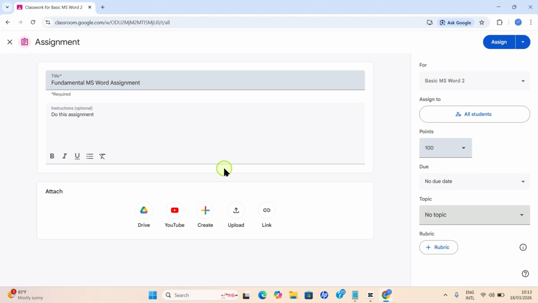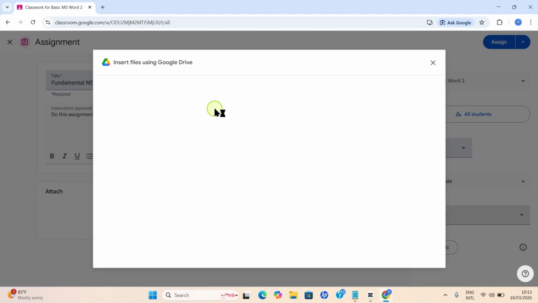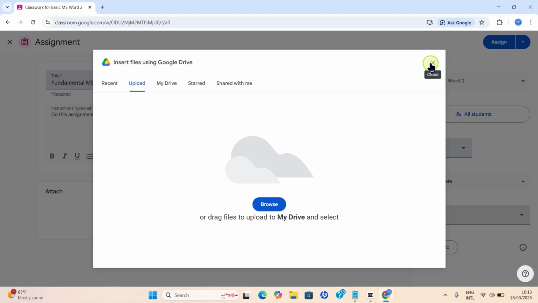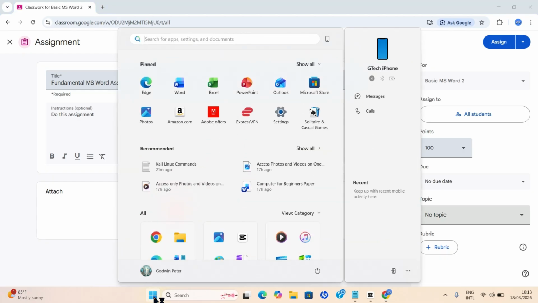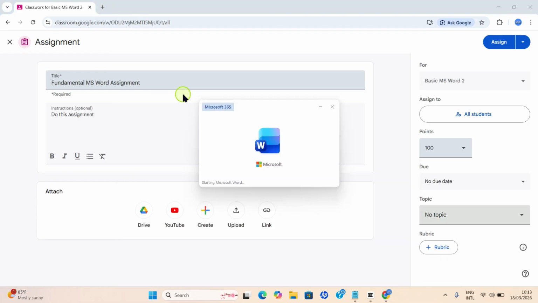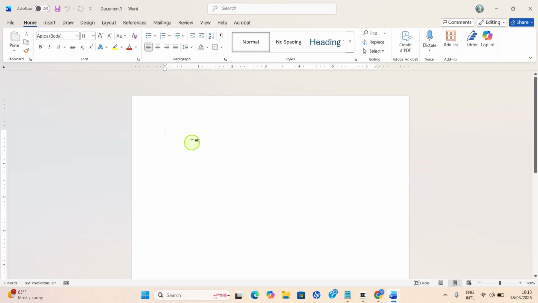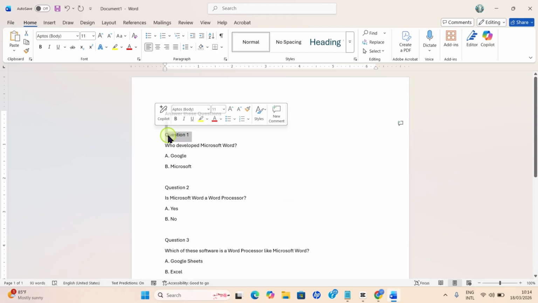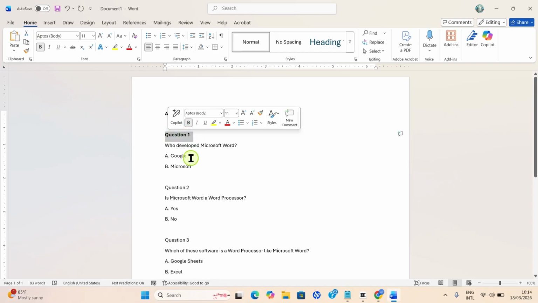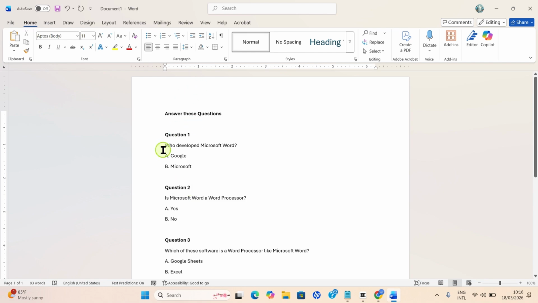So here we're going to work with the upload option, and I like using Microsoft Word. There is an assignment I will create in Word, which I'll upload here. So let's get to Word. I'll click on this, then click on my word processor, and click on new blank document. I will fill the assignment here, which I will have as an attachment at the end. I'll make question 1, question 2, question 3 to 5 bold, and after that I will save this. Here I'm done with the formatting.